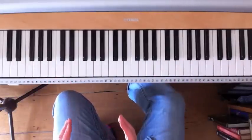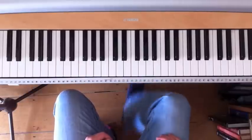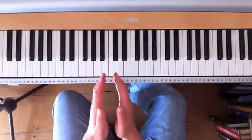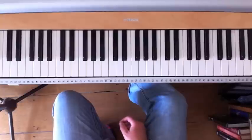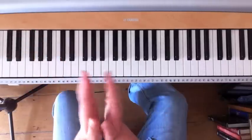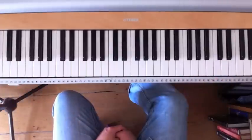I'm going to be talking about the sustain pedal, which is the pedal on the right-hand side of your piano if you've got more than one. On this piano, I've only got a sustain pedal, it's a little plug-in one, but if you're on a real piano or if you're on a digital piano that's got a proper pedal rack at the bottom, you'll have either two or maybe even three pedals. Okay. The one on the left is the soft pedal. The way it works on a real piano is by moving the hammers closer to the strings, which helps you to make quiet sounds more easily. It also changes slightly the character of the piano, but that's something to talk about another day.